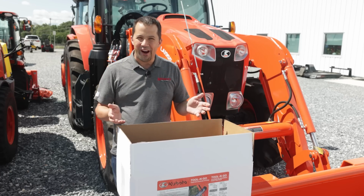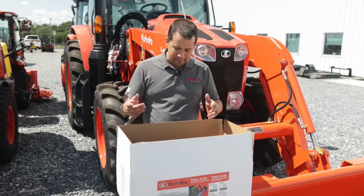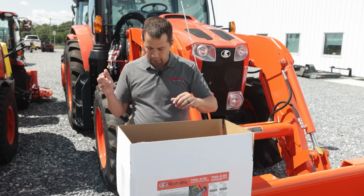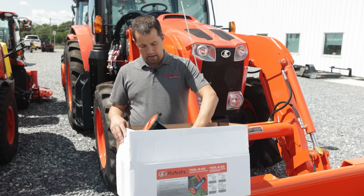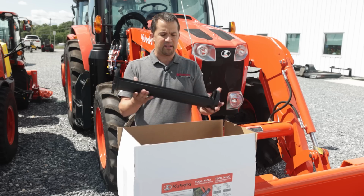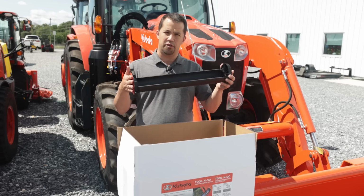Storing loose items on your tractor is always a challenge, right? I mean, it seems like no matter where you try to tuck stuff, it always is bouncing around, falling off your machine, whatever. And about a year ago, a smart group of guys came out with these plastic storage tubes.